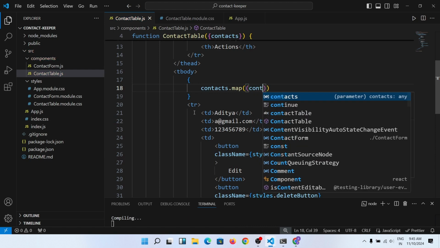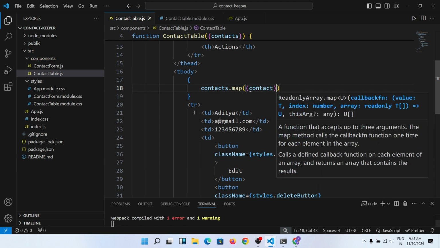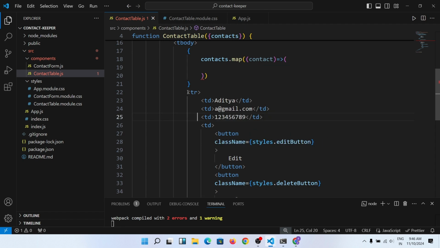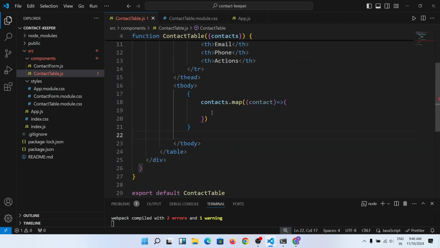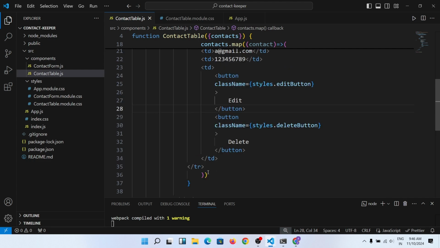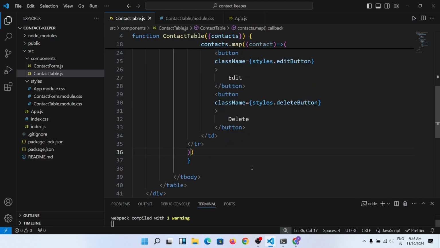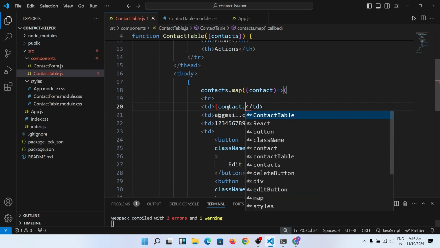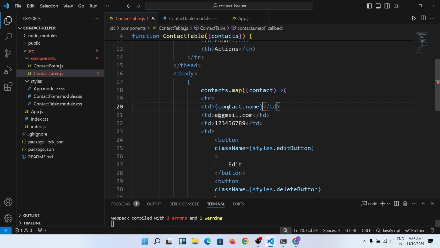We need to fetch each contact individually, and then here, rather than using hard-coded values, we can paste the values from the array.